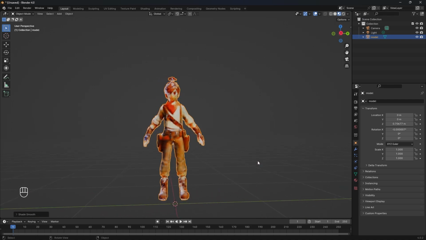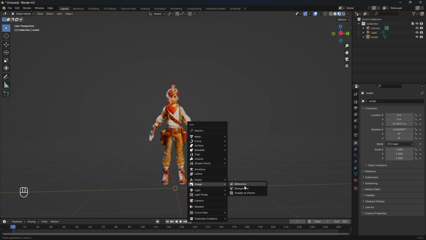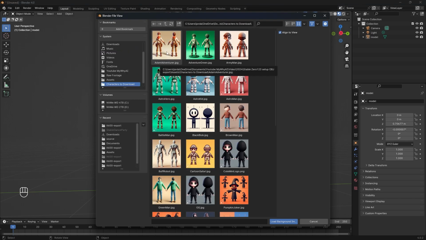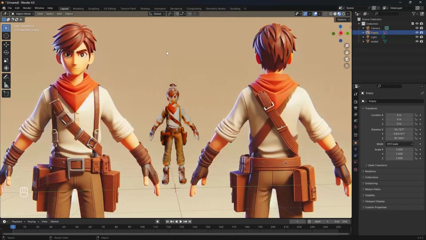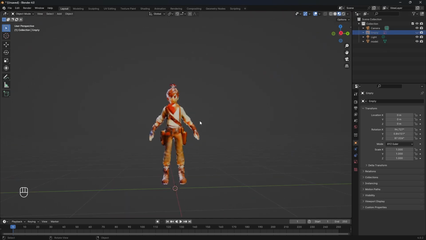Yep. Doesn't look too great, but I'm going to do a little bit of UV cleanup. So what does that mean? The original image that we had downloaded from Bing Image Generator, we're going to import that into here and basically just project that onto this model here. So we're going to do image background, and here he is. Open that. Perfect. We're going to hide that, and now we're going to clean up this a little bit.